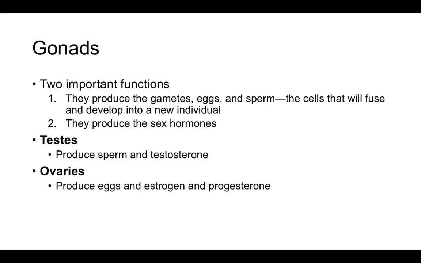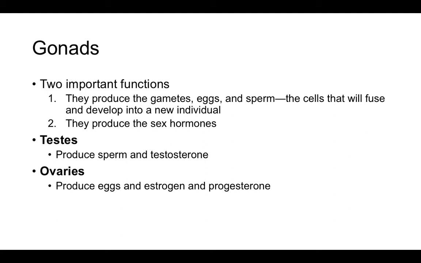Number one, they produce the gametes. What is a gamete? The gametes are the sex cells. There are only two. There's sperm and there's eggs. All the other cells in your body, aside from sperm and eggs, are somatic cells. Every other cell in your body, your eye cells, your hair cells, are somatic cells. Only your sex cells, your gametes, your eggs produced by your ovaries, and your sperm produced by your testes are in fact gametes. That's it.